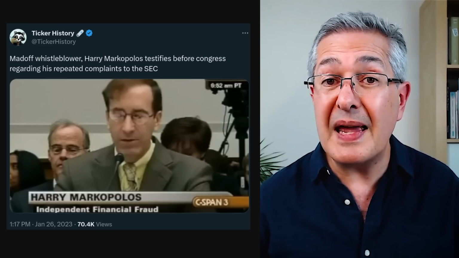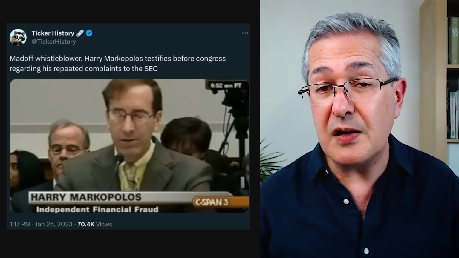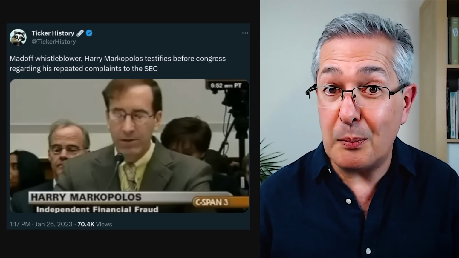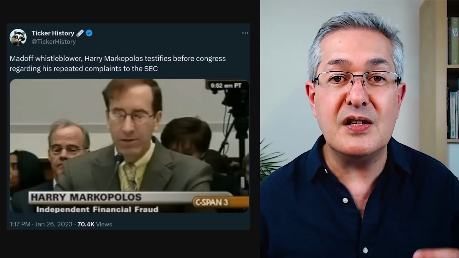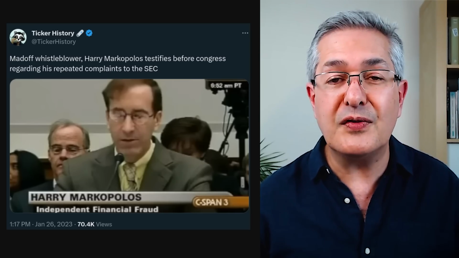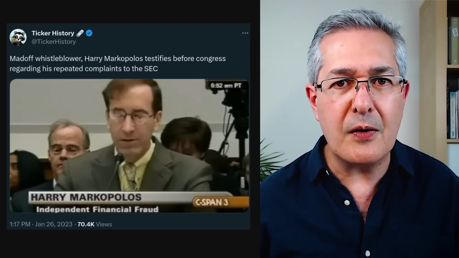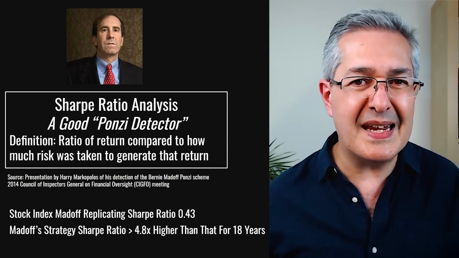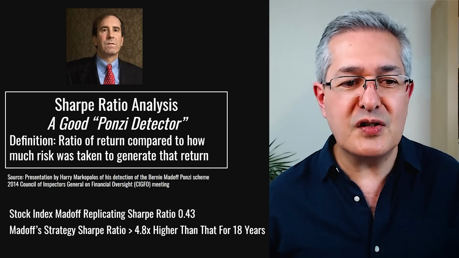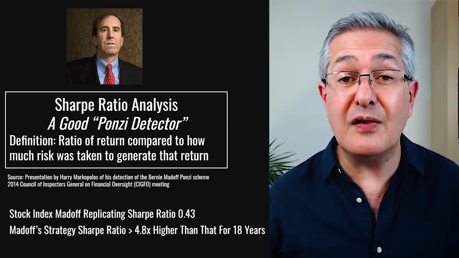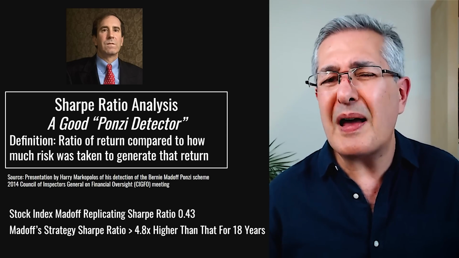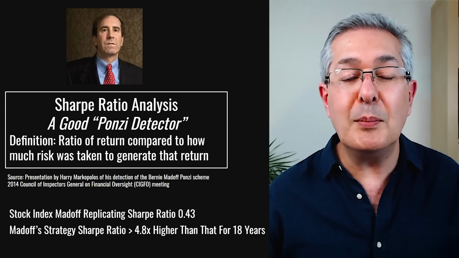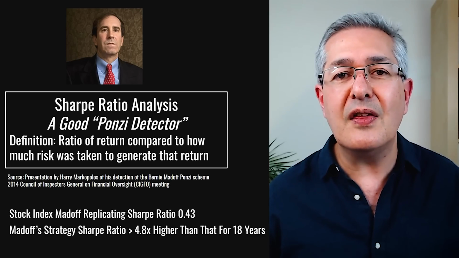Now, the theory is incredibly useful. For example, when Bernie Madoff was running a huge Ponzi scheme in the US, this chap, whose name is very similar to Harry Markowitz, it's Harry Markopoulos, worked out using the Sharpe ratio of Madoff's returns that there was something funny going on. He actually had almost 30 red flags which he discovered, but the Sharpe ratio was a key one. What he showed was that the Sharpe ratio for the index which Madoff said he was replicating was only about 0.43, whereas the Sharpe ratio of Madoff's portfolio was an unbelievable 5 times higher than that ratio.